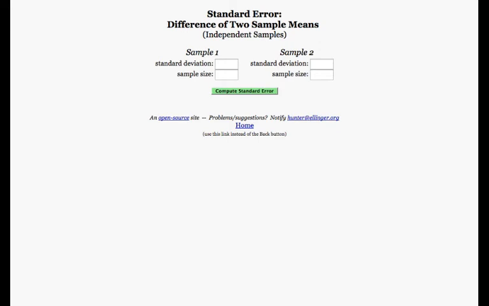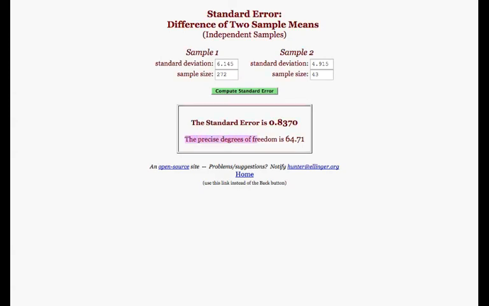So I'm going to enter my standard deviation and sample size from both of my samples. Sample 1 has a standard deviation of 6.145. Remember that we don't actually use the means here at all. The standard error estimate is only based on spread and sample size. So don't get mixed up between your standard deviation and your mean. 4.915 for my standard deviation, and 43 for my sample size. And compute standard error. You can see we get the precise degrees of freedom here. That's based on that Satterthwaite formula I was talking about. You don't have to use these, but if you ever want to at some point in the future, you certainly can. The smaller of the 2 n minus 1 will be sufficient for everything we do. And our standard error estimate is .8370.